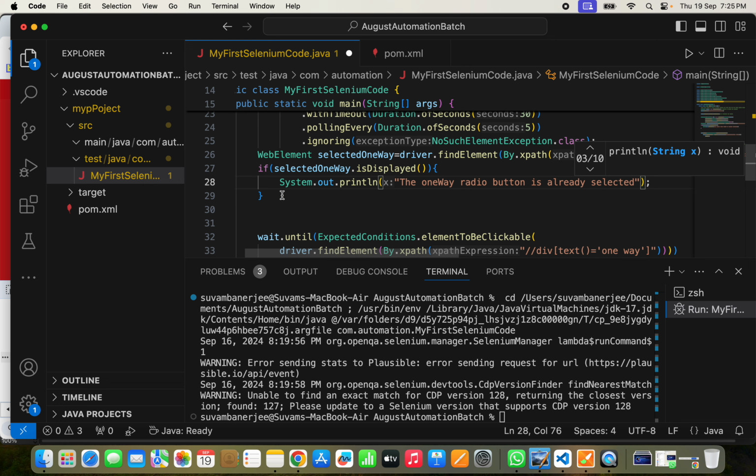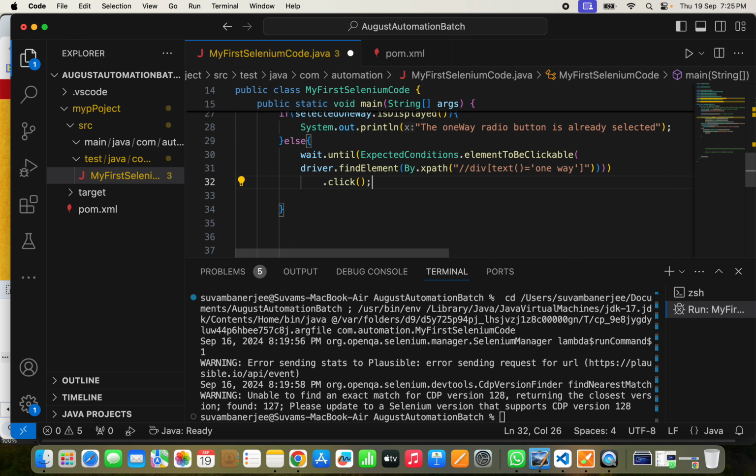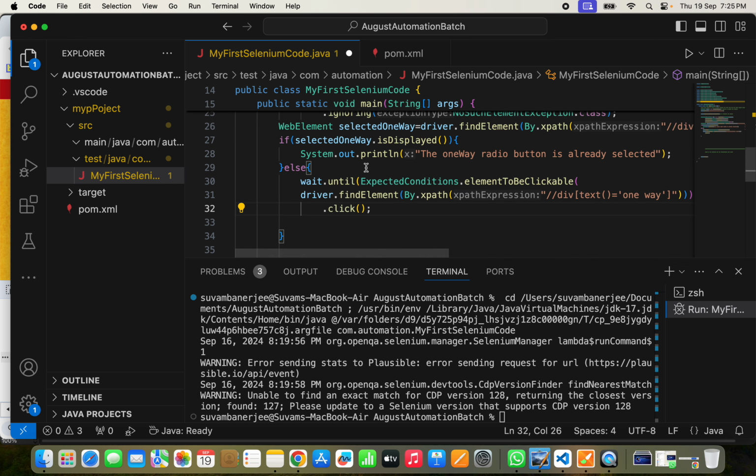If it is not selected, then in the else part we'll select it. Makes sense? Understanding?